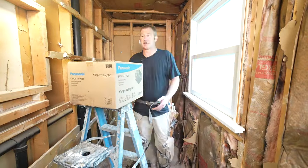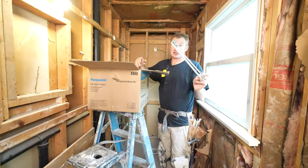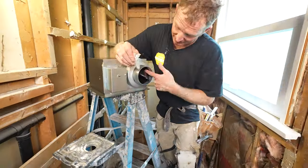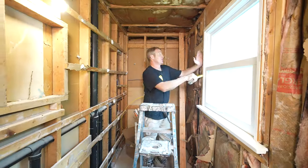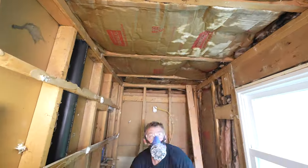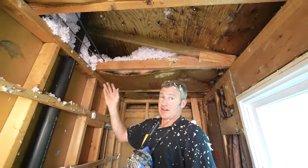On day one, I like to have my vent fan in as well. I really think at any bathroom remodel, it's important to have a good vent fan. I'm a big fan of these Panasonic vent fans — they have a great flow, 110 CFM on most of them — but you want to evaluate how you're going to actually vent it.